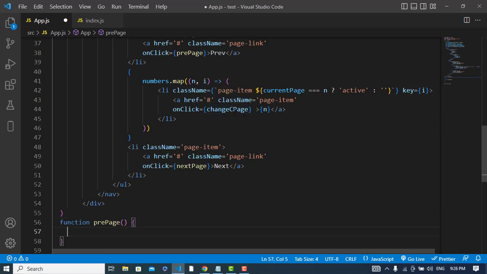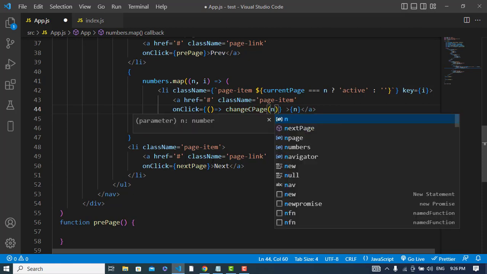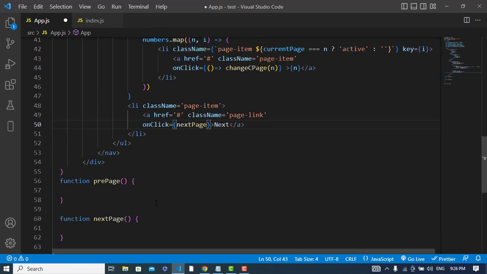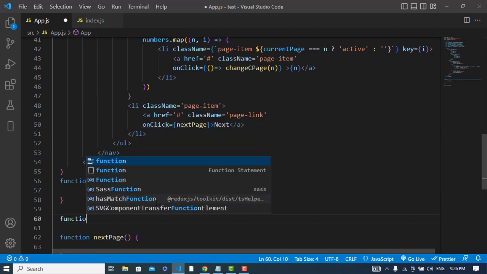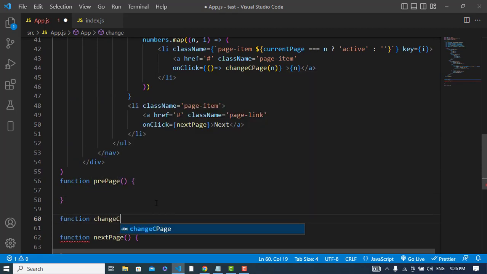For this we will pass the number. We will use an anonymous function. I will pass the current number that we are clicking, and we will pass this one to that. Okay, function change current page. So yes, we have created them.